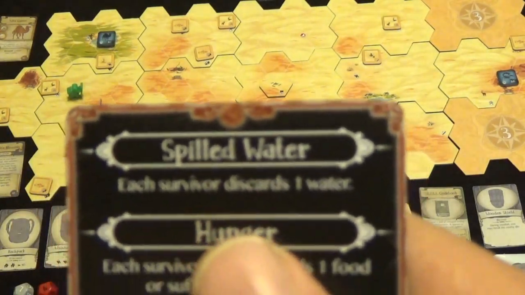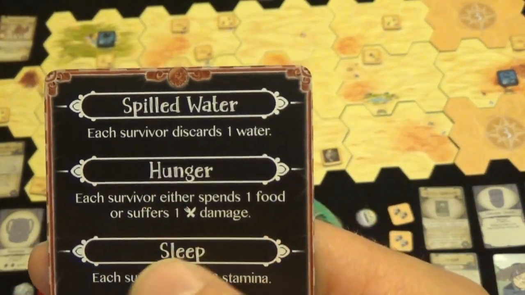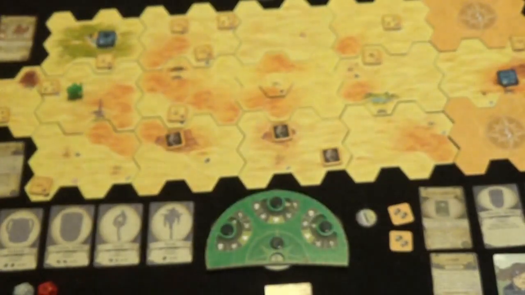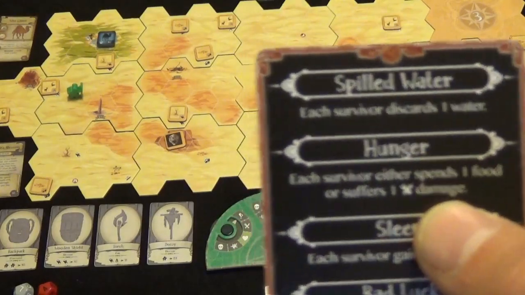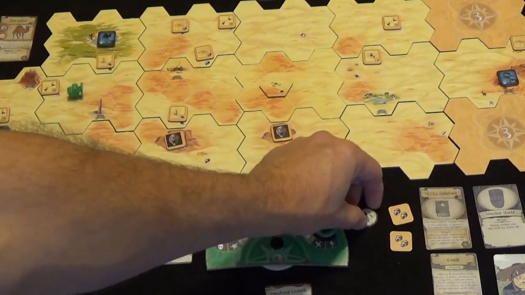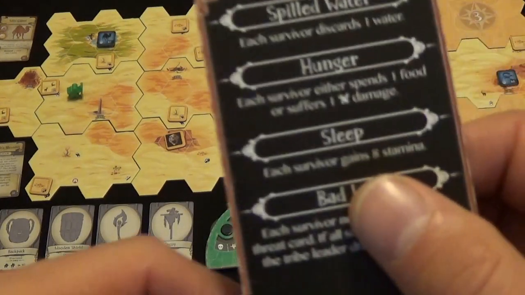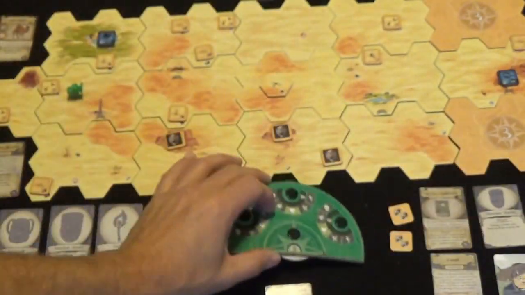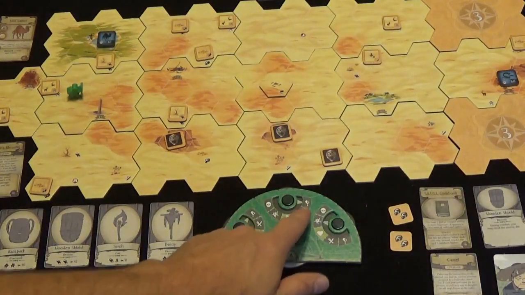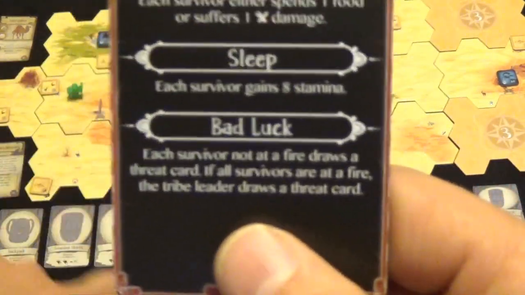Spilled water. Each survivor discards 1 water. That's fine, we don't have any water. Hunger. Each survivor either spends 1 food or suffers 1 starvation damage. Now we've got 3 damage already. If I would suffer this damage, I'm dead, the game is over. So again, we just got food, but it saved our life. Okay. Sleep. Each survivor gains 8 stamina. Tell you what, when I get up there, I'm going to just fill up on water. And I'll be able to heal these 2 dehydrations. Oh man, I gotta get up there. I'll be up there this day.